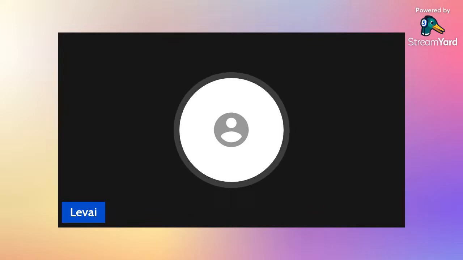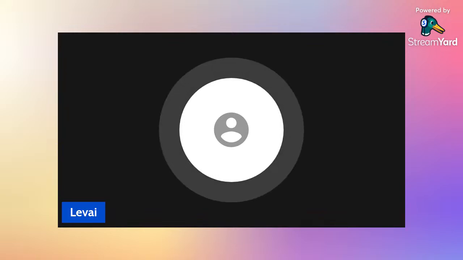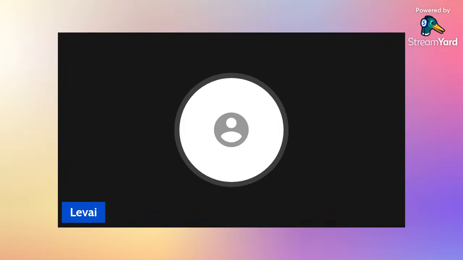Can anybody see my screen? I actually have to wait for whoever has my screen to bring it to the stage.